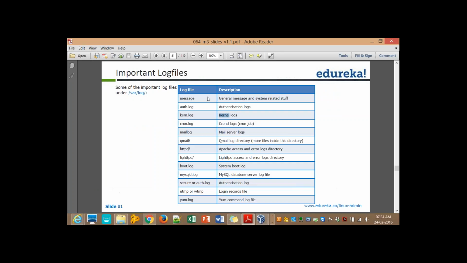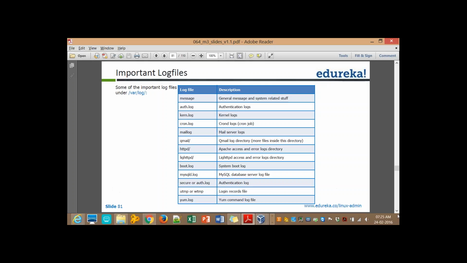This is the messages log, which is a generic log. Other than this, if we install a web service like Apache, you will have an httpd directory. Depending upon the service, there could be a separate directory created under the /var/log folder, or if it is a third party, not a system related service, a vendor based package or service, then it might create logs in a separate folder.